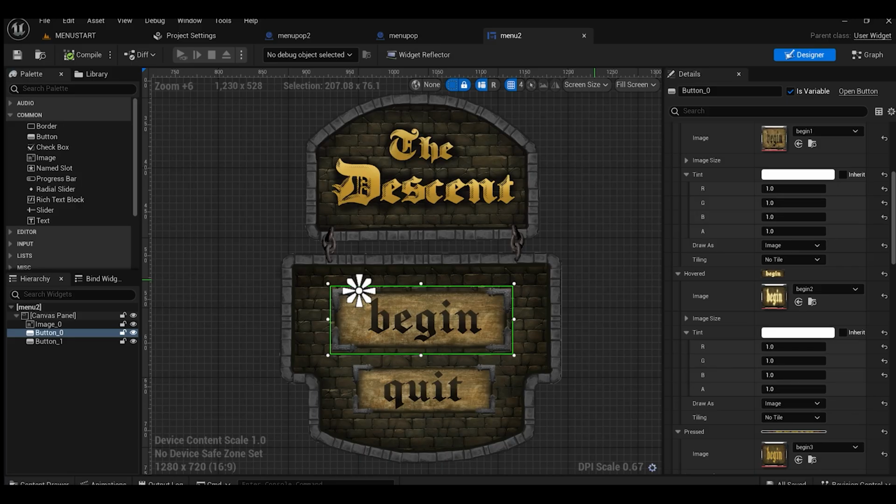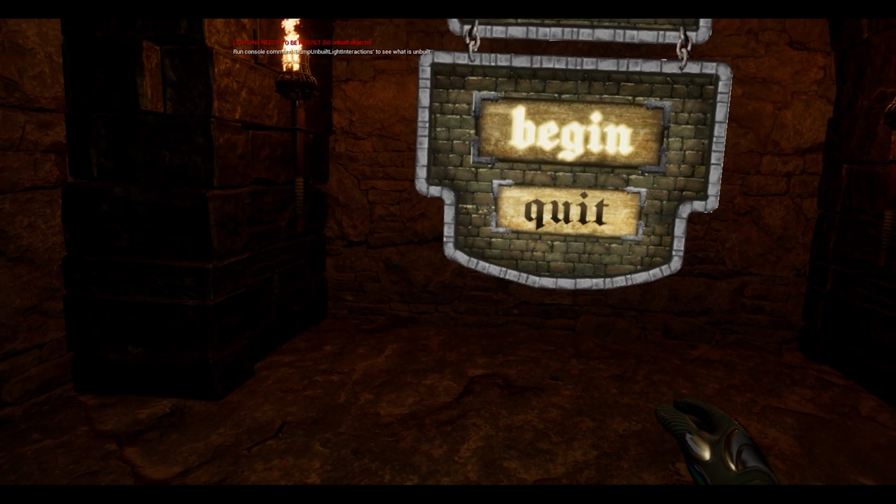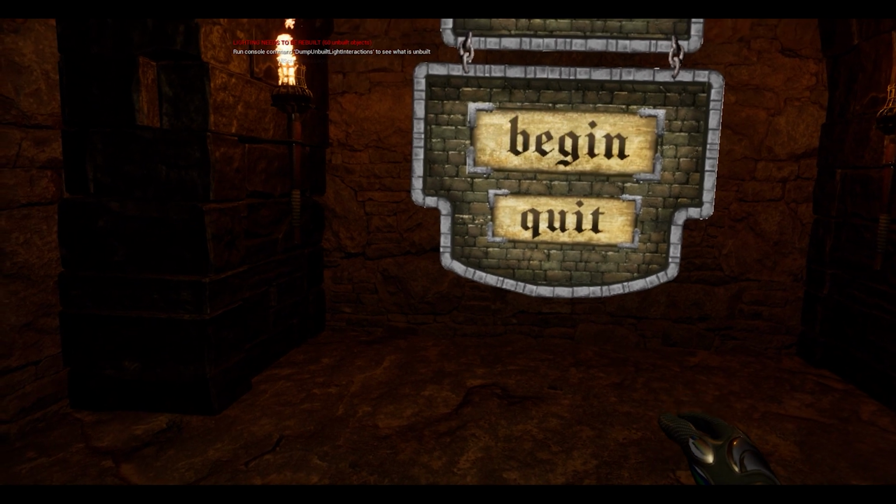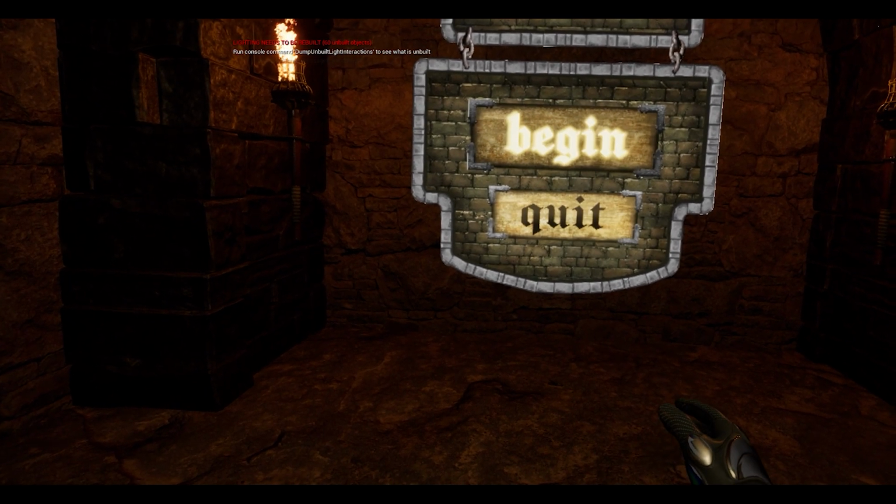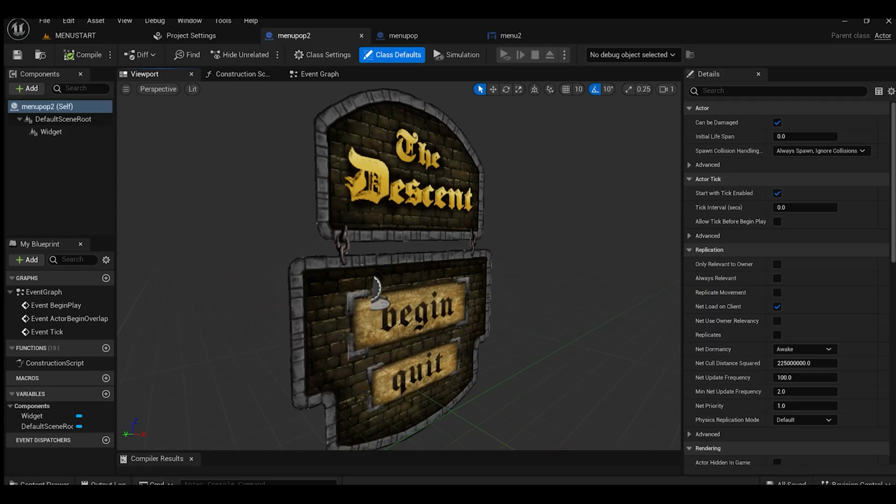For the user interface, I started out in Photoshop, creating the menu elements from scratch. Once I was done with that, I was able to create a widget blueprint and import the assets. I actually had to make 6 button images since the start and the quit each have an image for when it's regular, hovered over, and then clicked on. In the widget blueprint nodes, I coded the quit button to exit the game and the begin button to trigger you to the animation level, starting the game.